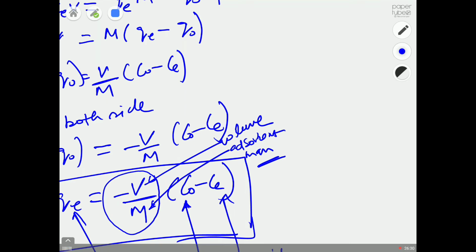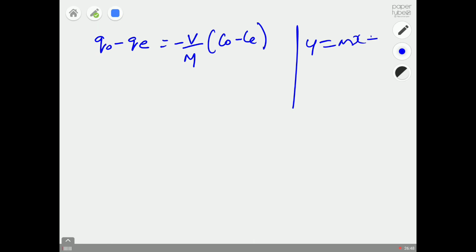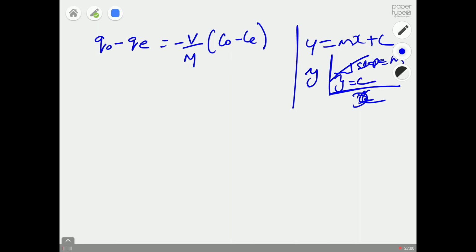So what this expression says, let me write again here, Q0 minus QE. You must pay attention to this part. This is the tougher part, because I know you all know how to deal with y equal to mx plus c. You have an x value here and a y value here, you get a linear line, your slope will be equal to m and your intercept will be equal to c. But this is a slightly different type of equation. So if we have a plot, let me change the color, just follow the highlighter.